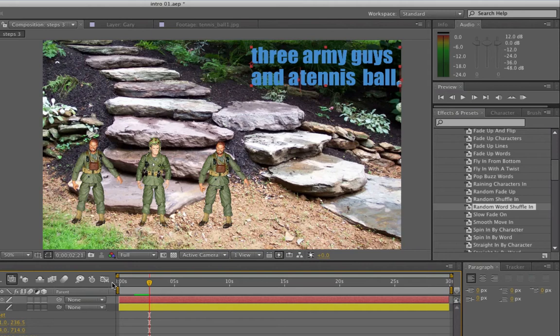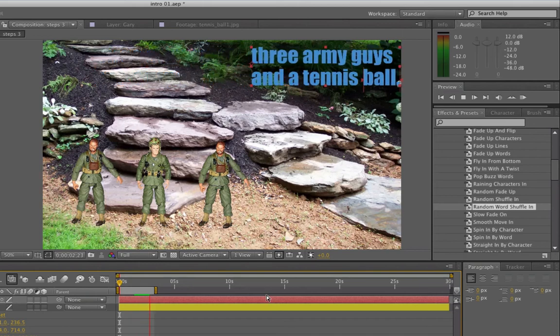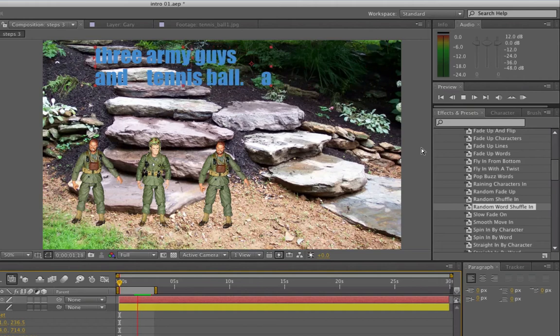Now one of the things that I want to do is target my location of my work area, and if I press the space bar, we can see how things sort of move into play.